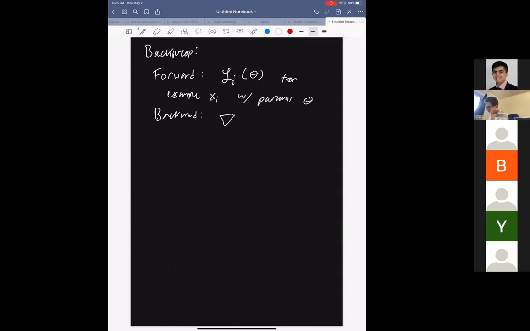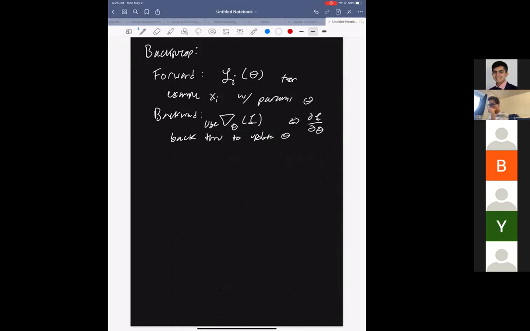The gradient of the loss, and this is basically like the derivative of the loss with respect to the thing. I think I actually want to write it like this, the derivative of the loss. The gradient of the loss, propagate it back through the network. So use the gradient back through to update theta.